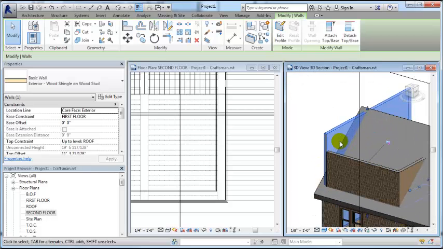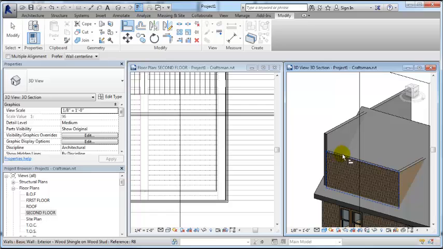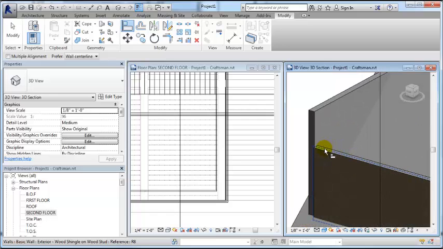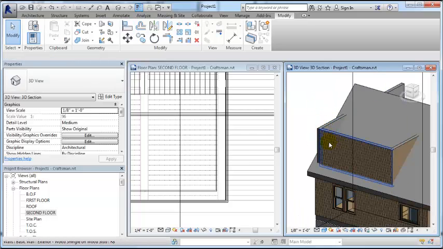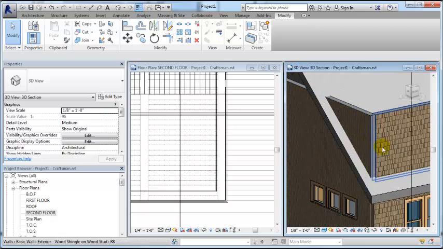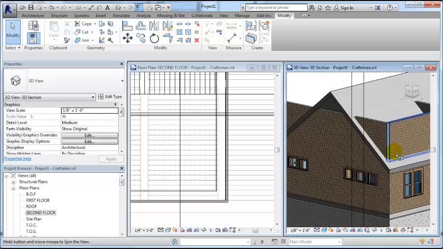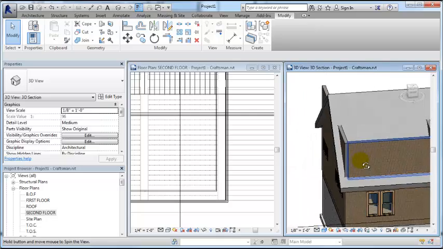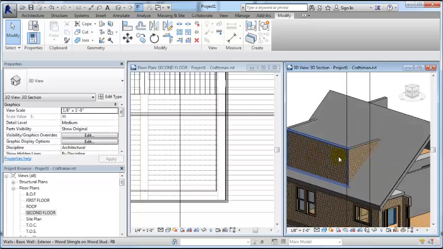So I want to align it so this wall and that wall have the same height. I can use the Align tool, and I can select the top of the wall by hitting the Tab key. There's the top of the wall surface, and then I can align that with it. Now I have those two walls aligned. Don't worry too much about this connection. We're going to fix that once we finalize all of these changes.